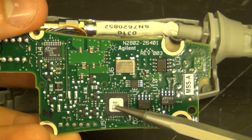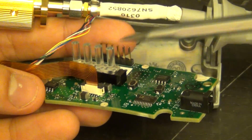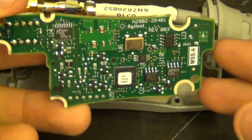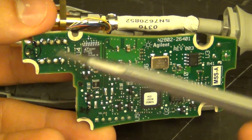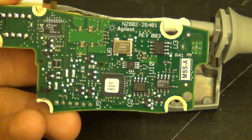And obviously there's something here that must have been programmed. So this definitely is the programming port, as well as downloading all the coefficients directly into this, or they may just be programming it and then download the coefficients through the scope interface. I am not sure, but let me tell you what these components are.